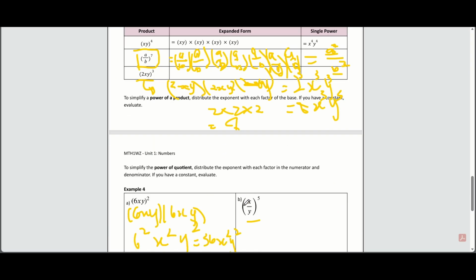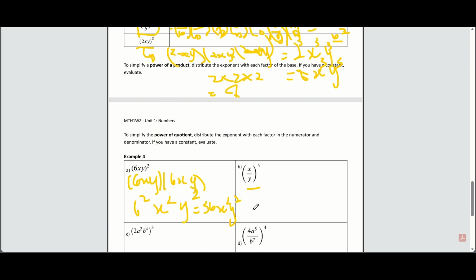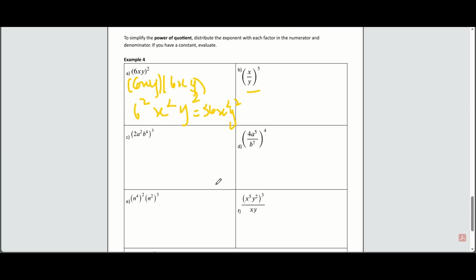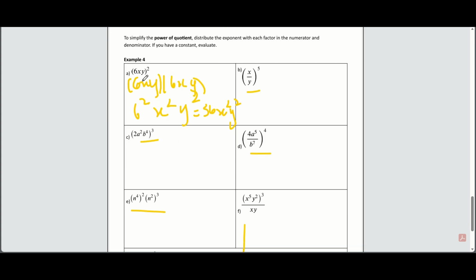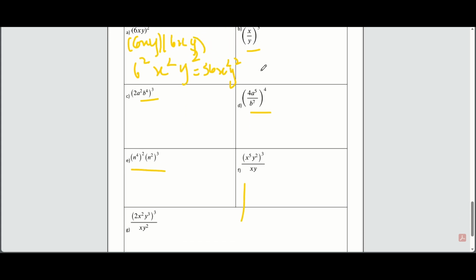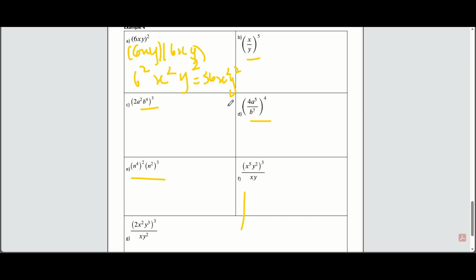And I think I've taught you enough in this lesson itself that you're going to be able to do it. Now, let's do this one ourselves. It's going to be the same concept. We're going to do A, C, and E, and B, D, F, and G I'm going to circle, because those are the ones you guys are going to do yourselves. And if you need help, let me know on the Google Classroom, and I'll tell you the answer.